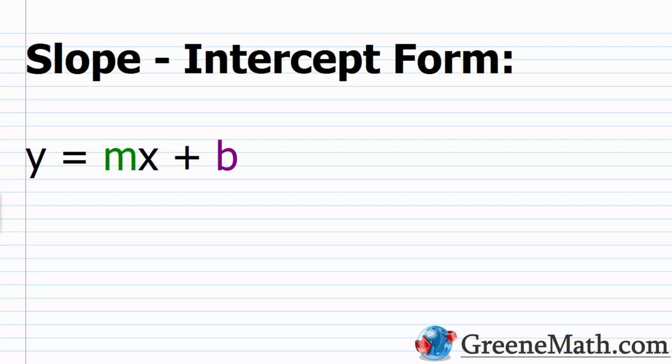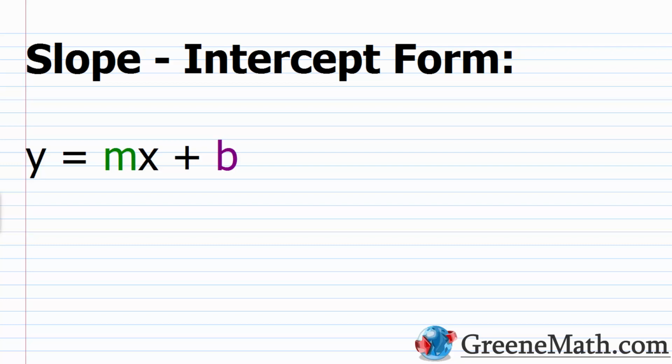As we progress through the course, you'll see that in some cases one form of the line is more advantageous, and in other cases you will need a different form. So what we're going to do today is discuss the slope-intercept form, the point-slope form, and the standard form, and we'll show how to go back and forth between those different forms. We're going to begin with slope-intercept form, which we previously talked about.